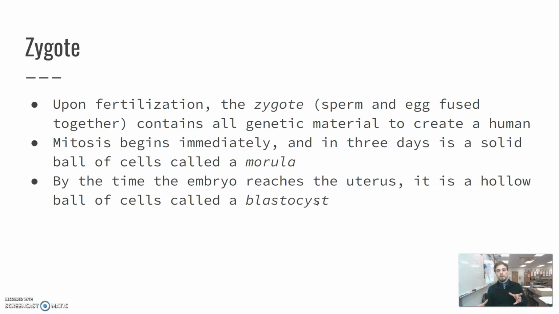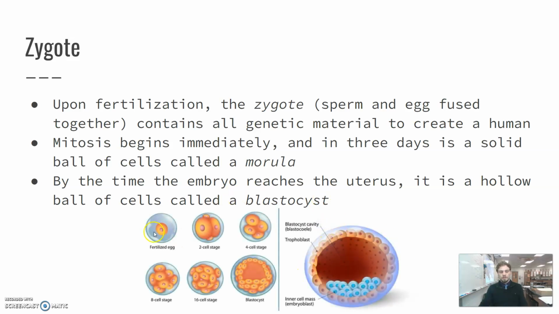And this is still happening within the fallopian tube, so that by the time that embryo reaches the uterus, it's further developed into kind of a hollow ball of cells, but there's still a clump on one end known as a blastocyst. And so here's what it looks like starting. Mitosis immediately starts. One cell divides to 2, divides to 4, divides to 8, 16. And then you get this blastocyst here, where it looks hollow, but there's still a clump located on one side, which will be important when we talk about things developing from here.